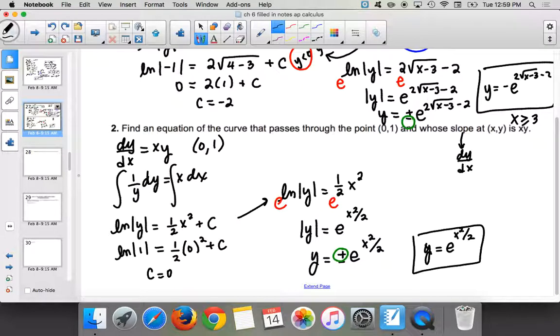Now let's go back and think about if we had a restricted domain. Did we have anything affecting the x values that made it undefined? No. Did we have a restricted range, though? Yeah, so if you want to write the restricted range, you can. So the only place that we can't have is 0. So we would have either y is less than 0 or y is greater than 0. And then we pick between those two based on our point. So our point was 0, 1. So our y value is greater than 0. So that would be our restricted range. So if you have that on there, maybe you'll get an extra point, right? Maybe we'll say something about restricted range. But usually it's restricted domain that you're worried about.